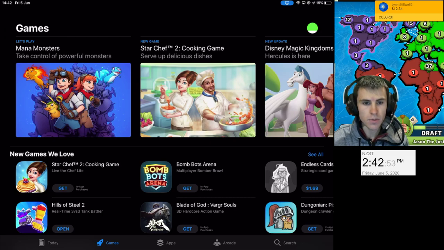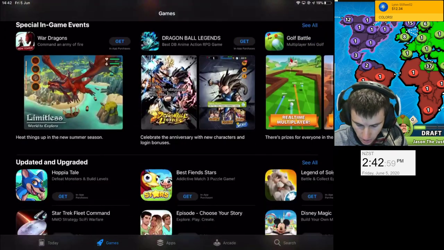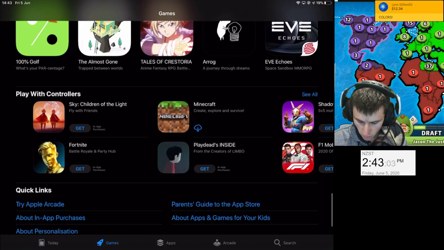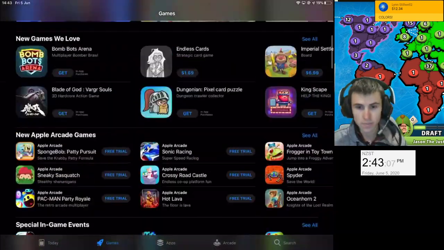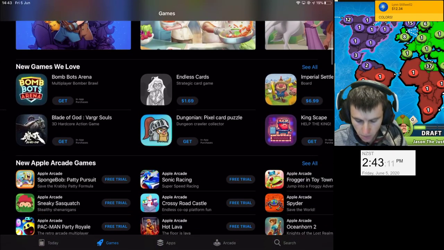So we're going to be doing a game review. First of all, I'm just going to show you the games. It's swapped, so we got in yesterday so I could see the games before the new game swapped in there. This is just an overview of what the App Store is like as of June 2020. It changes so rapidly, but I'm just going to go through and show you the different games.